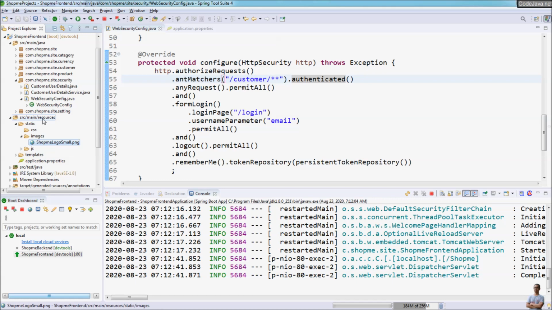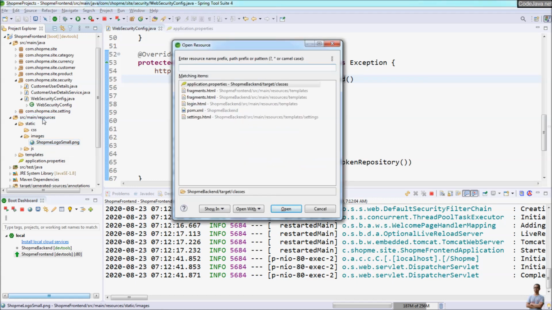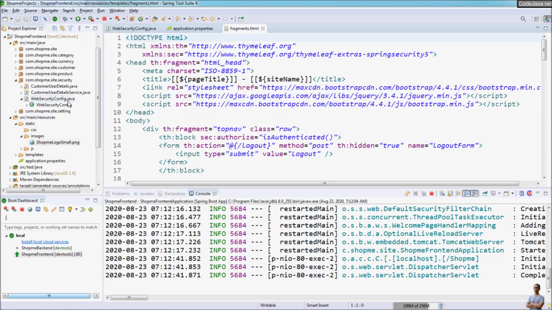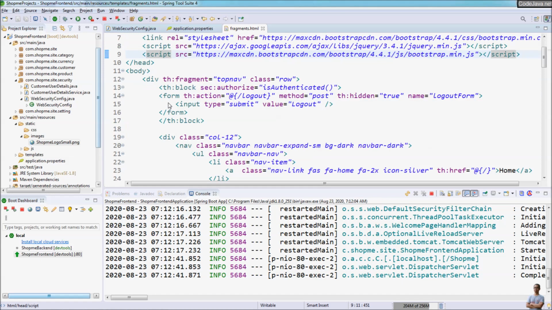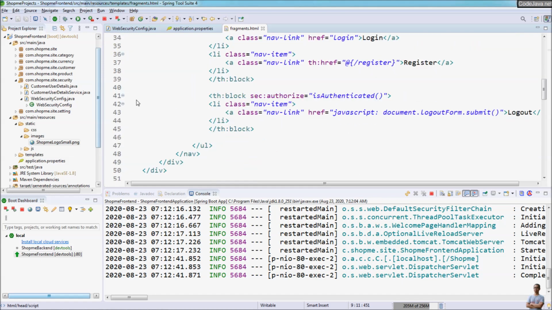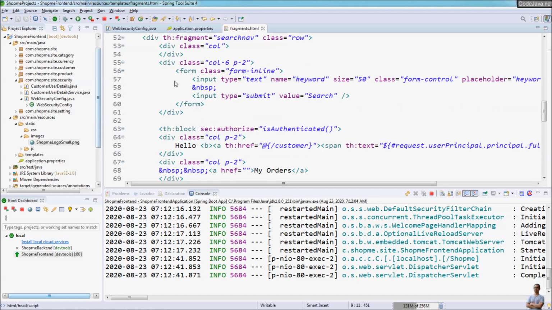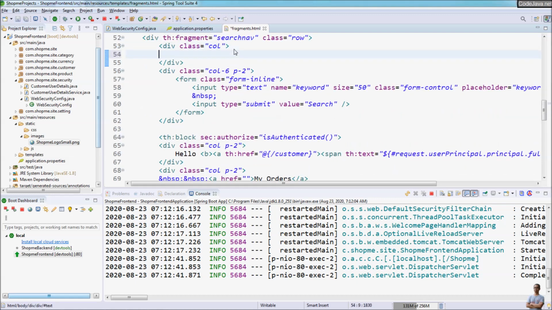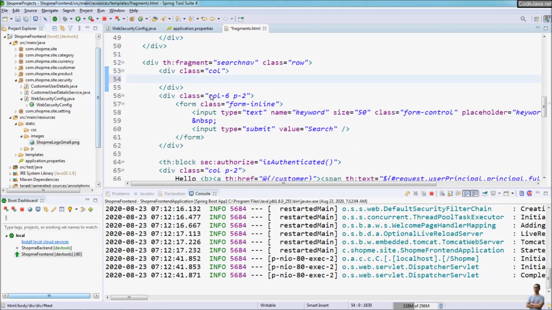Now let me include this image in the user interface. I am using template fragments. So this is a fragment file that contains the HTML code, and this is a section where I can put the logo image.